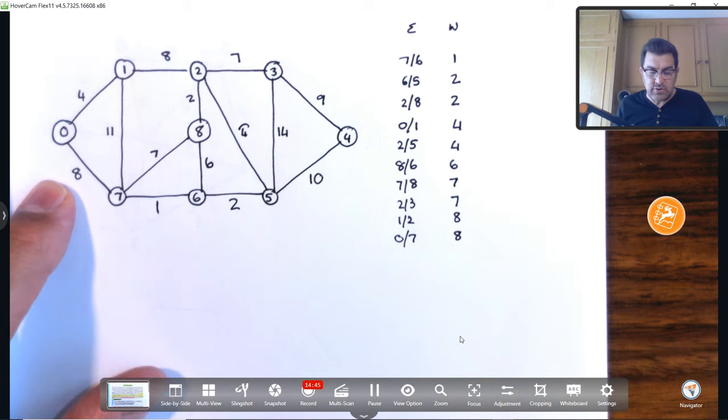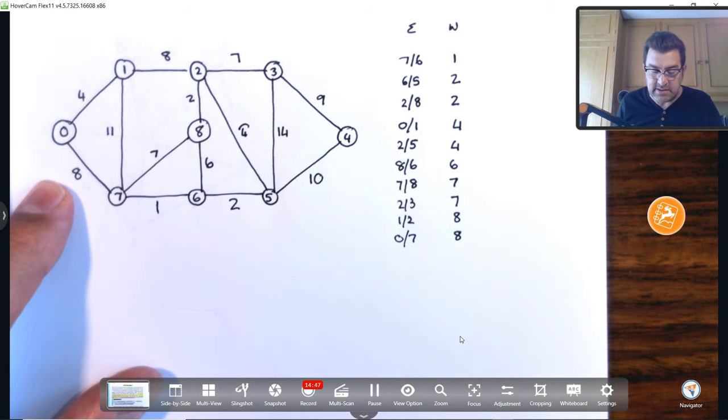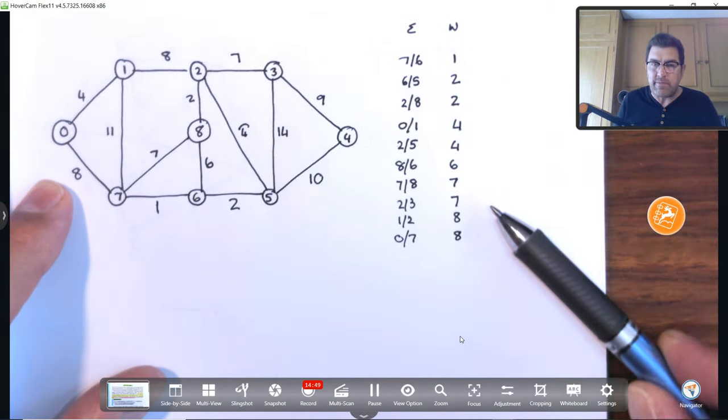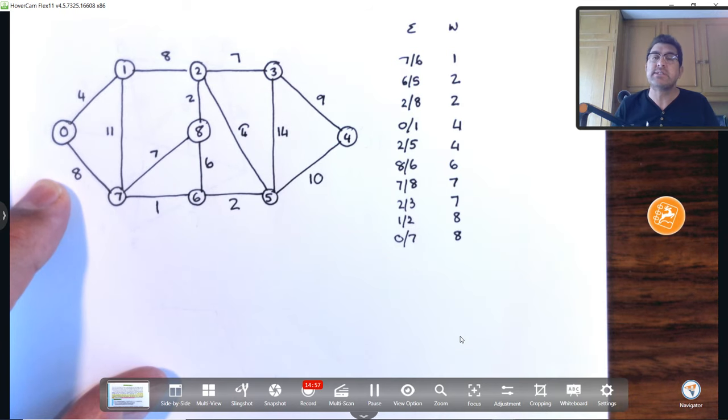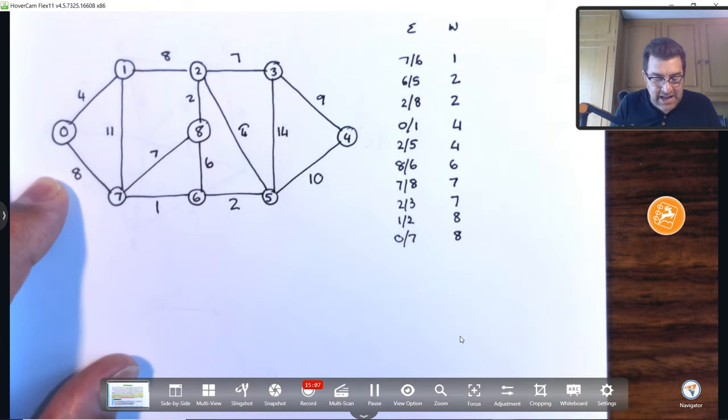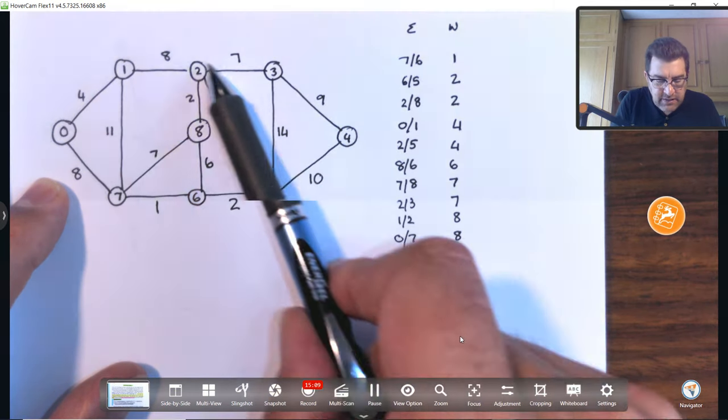Okay, so what are we doing? Just a reminder, Kruskal tells us, order them from smallest to largest. We're looking for a minimum spanning tree. The spanning tree includes all the vertices of the initial graph, but it only includes the edges with the least weight, provided there are no cycles formed. Okay, so let's continue. We're at 8. I don't think there's another 8.